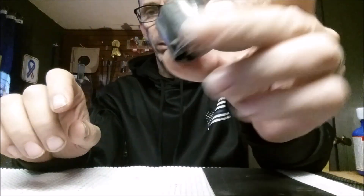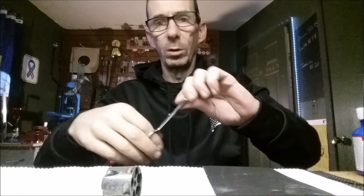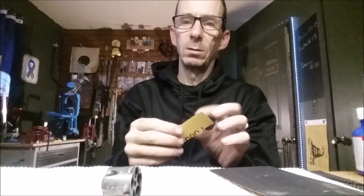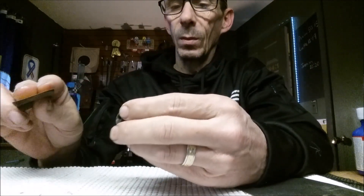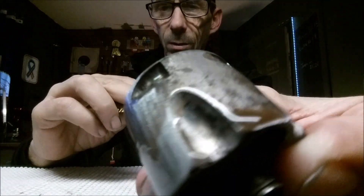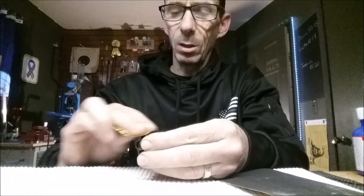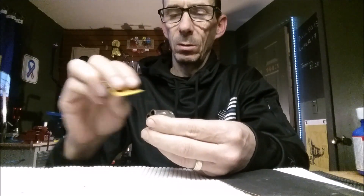Alright, so next step — I went ahead and rinsed this off in cold water, so now we'll begin some of the polishing. What I do — some people will agree, some won't — is I wet sand the metal. It helps with any small pits and it'll also start to polish the metal up. Right there you can see all that brown — that's a rust pocket that you're going to make sure you get, and it's something you won't see unless you do this wet sanding.